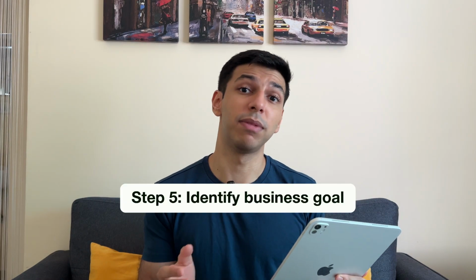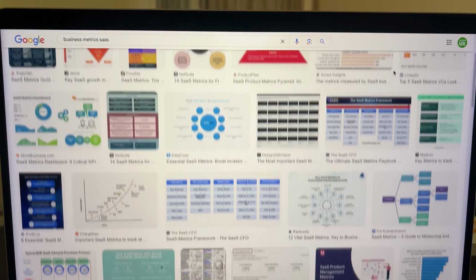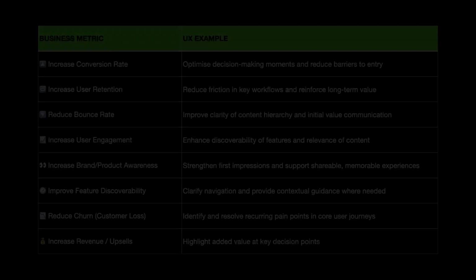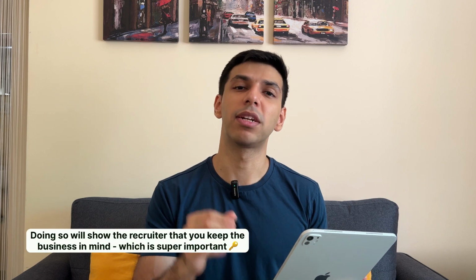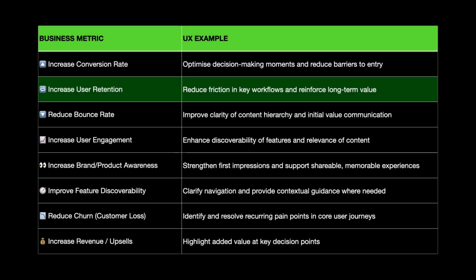It is still good to keep the business in mind, as ultimately they are the ones who are hiring you or paying you. Now there are many different business goals that you can choose from. However, here are the most common ones along with the UX examples that support each of them. So once you have identified your project's problem statement, try to identify which business goal it solves for. In my example, we are making the job process easier and more efficient. So I will pick the business goal of increasing user retention, since ultimately we are making it easier for people to manage their applications. They will come back to use this feature.